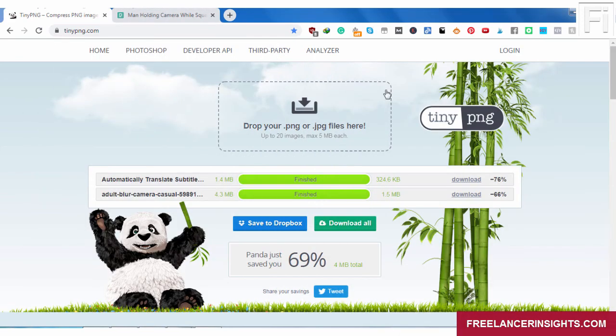So that's how you can easily compress or reduce the size of an image file without losing quality using TinyPng, and I hope somebody has learned something from this video. You can use it to compress files that you want to save on your computer, or if you want to compress or reduce the size of image files that you upload to your website to make your website load faster.